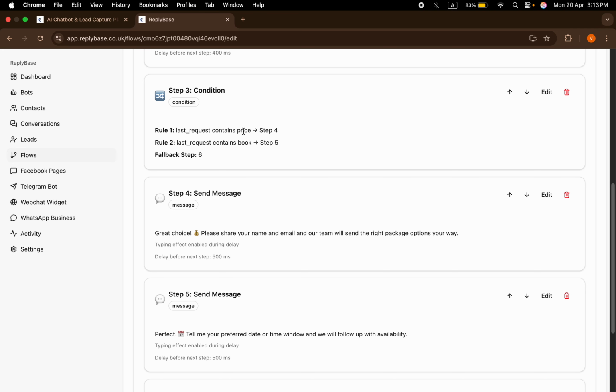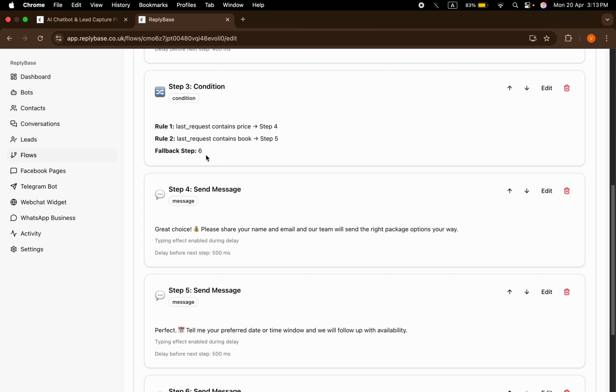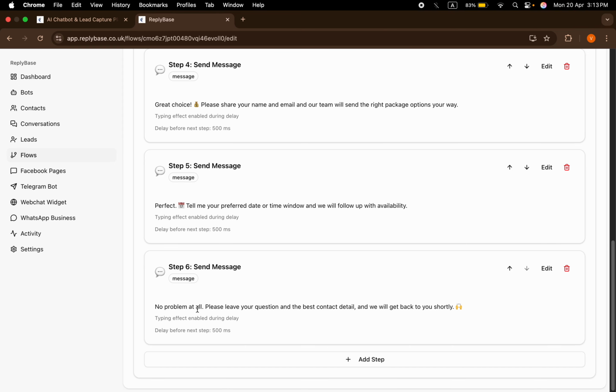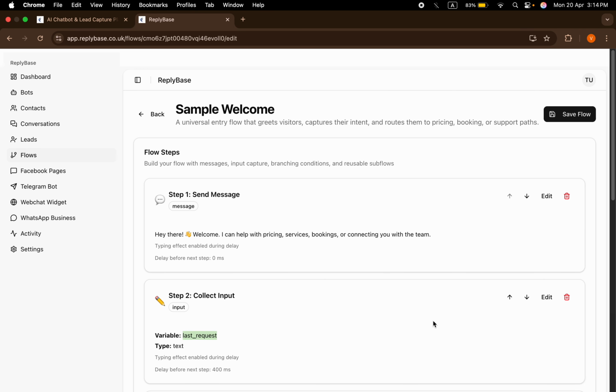And if it is not about price or book, it's fallback, meaning it does not match any rules. Then it jumps to step 6. Step 6 is no problem at all: please leave your question and best contact details, and we will get back to you shortly. Okay, so that is the classical example.